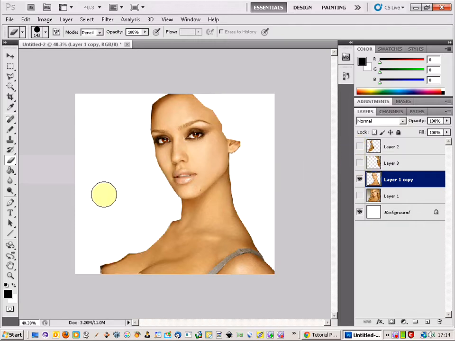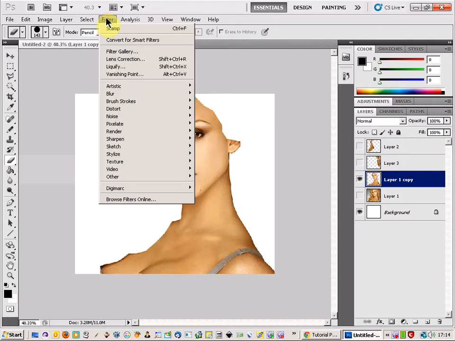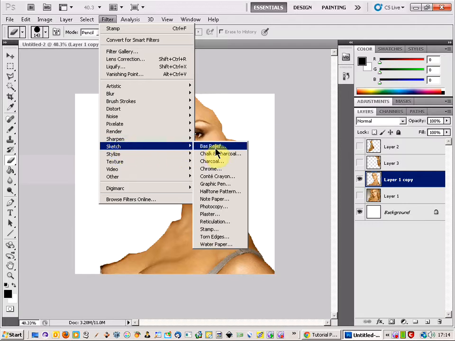Now what we're going to do is use one simple way, there are 2 different ways to cartoonize somebody. One is using the pen and the line tool, and another is to use the filter. So we're going to use a filter on the body.